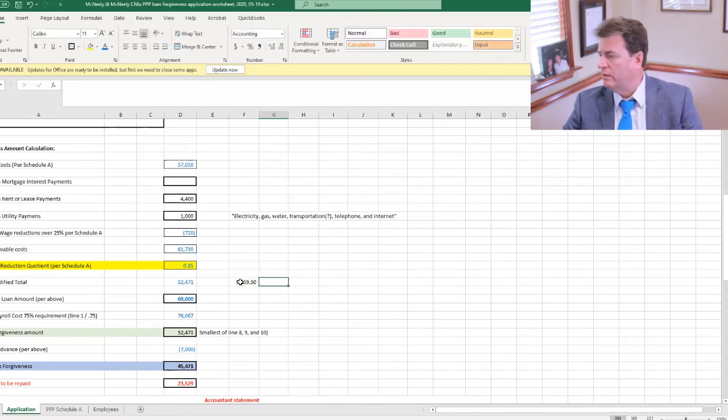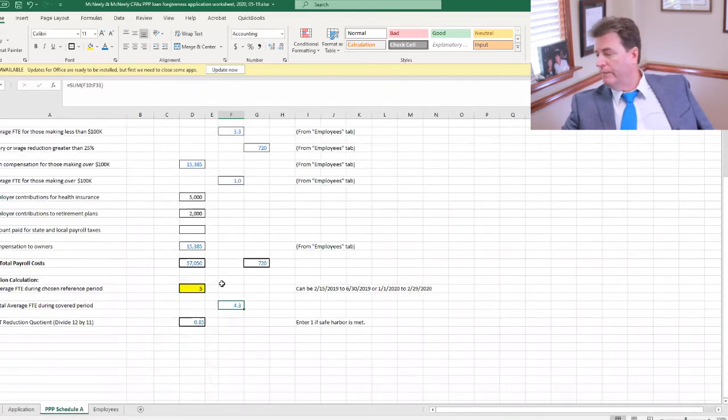This minus this equals that. And this divided by this. So yeah, that is a 15% reduction. Same thing. Staff reductions of 50%. That's correct, because you go back to this. So the staff reduction is we had 5 people, now we have 4.3, and that's 85%, a 15% reduction.